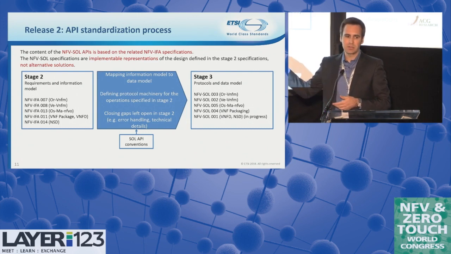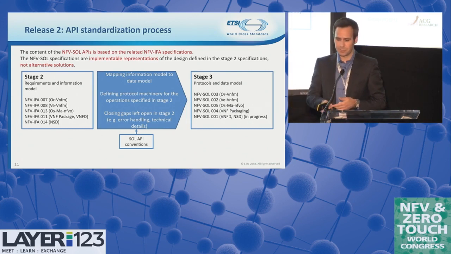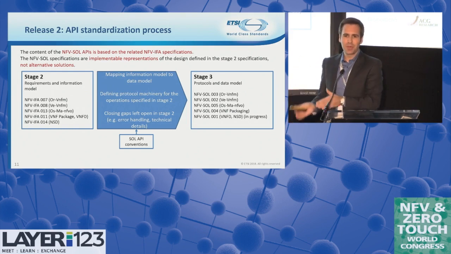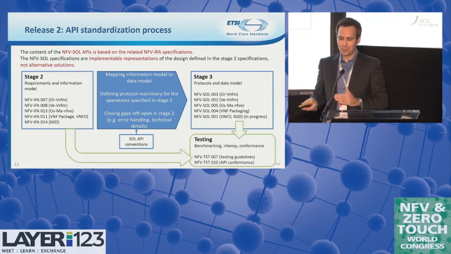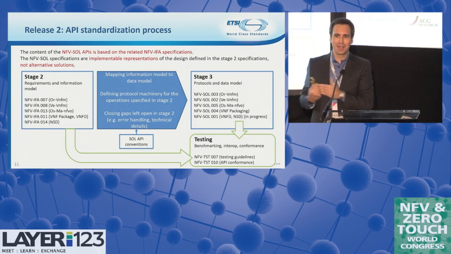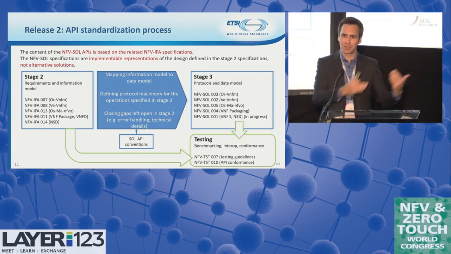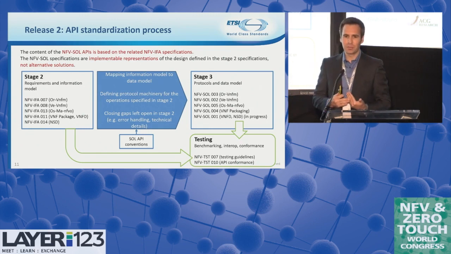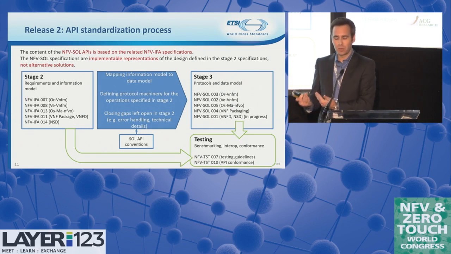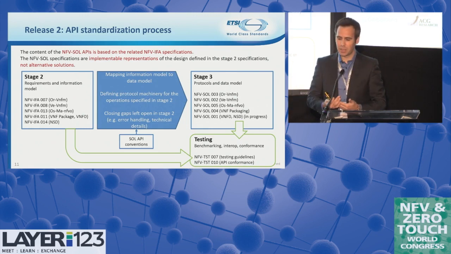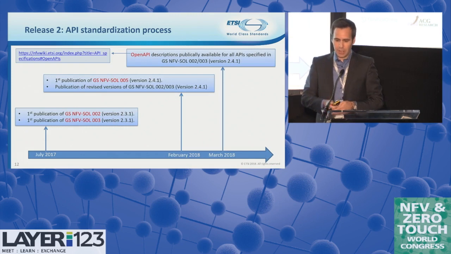And similar cases also for the descriptors. And well, here I'm just showing the stage 2 and the stage 3, but obviously we have to put the testing into place. And testing here, for example, interacts with both because they take the input from the stage 2 functional point of view, and they also then do the conformance API testing specs. The team will give you more details about this.